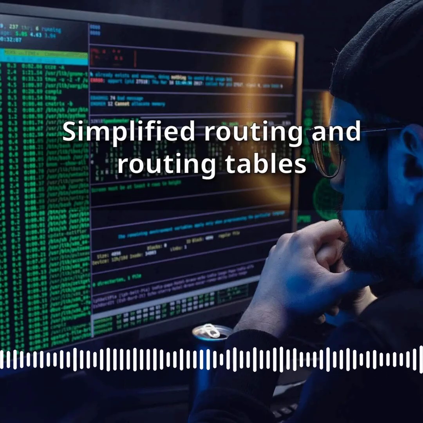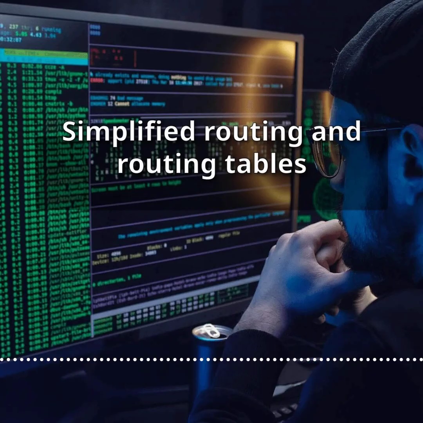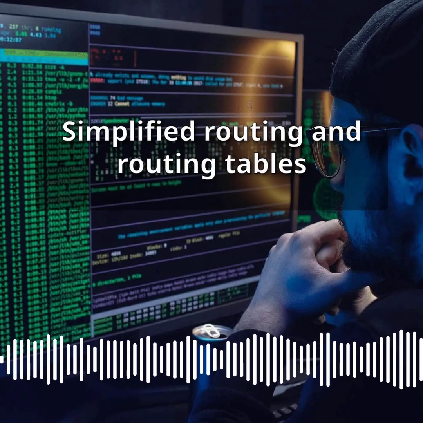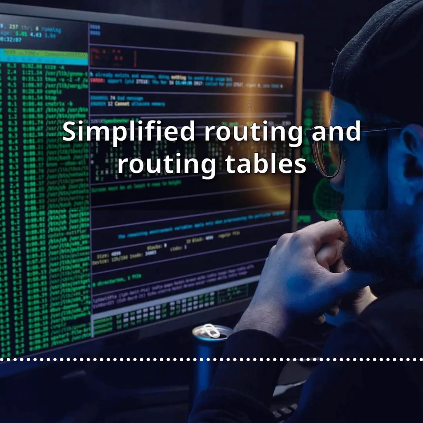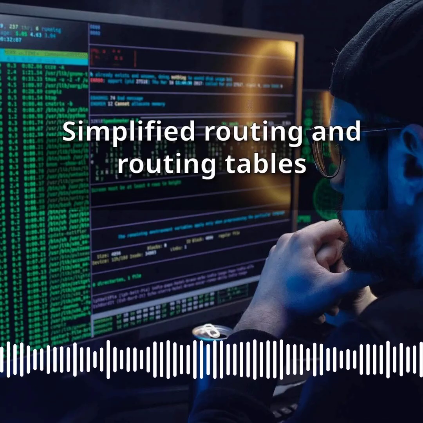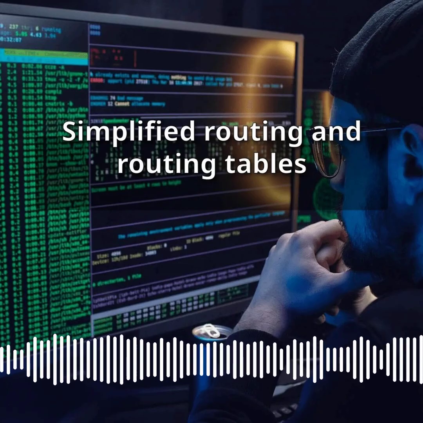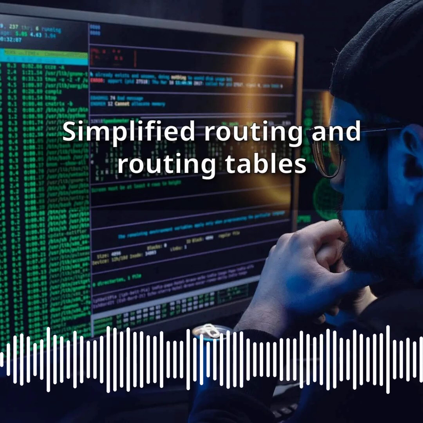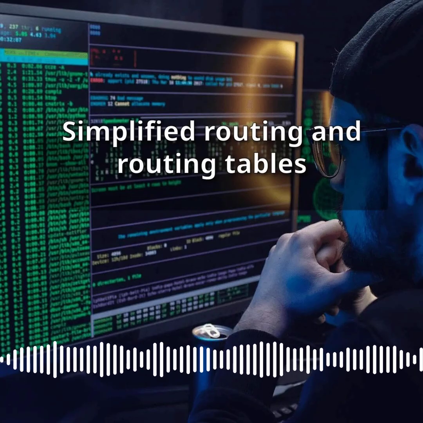For example, if a packet is destined for 192.168.1.55, the router compares this against all entries. The entry 192.168.1.0/24 matches and has a prefix length of 24 bits. The default route 0.0.0.0/0 also matches but has a prefix length of 0 bits. The router chooses the more specific entry, which is 192.168.1.0/24, and forwards the packet accordingly. This longest prefix match rule is critical and is what makes routing both precise and scalable.